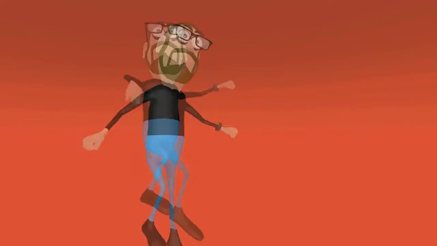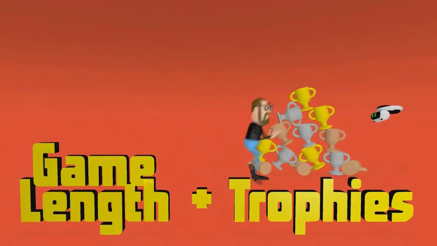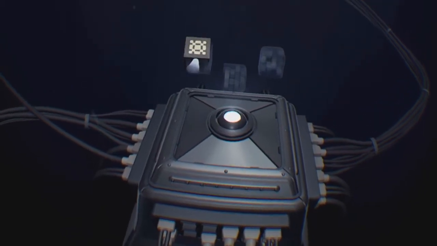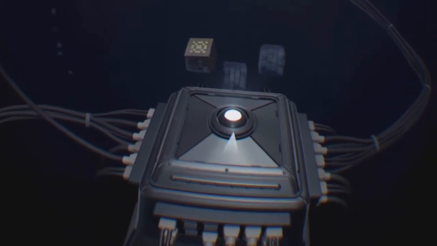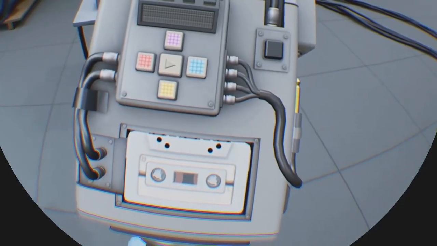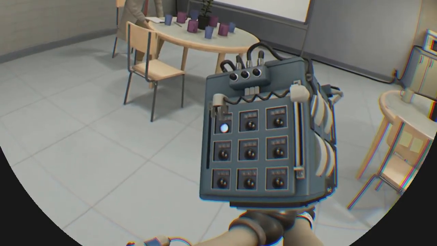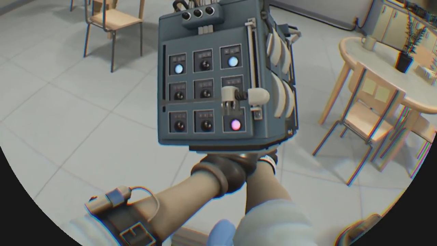Now let's see how long it takes to complete this game, and what trophies come with it. It took me just over 4 hours to beat this game, but as this is a puzzle game, the time it takes to complete is going to vary from person to person. There are 9 main boxes in total, with a kind of bonus one near the end. A couple of levels took me close to an hour to figure out, as I was adamant on not using a walkthrough.